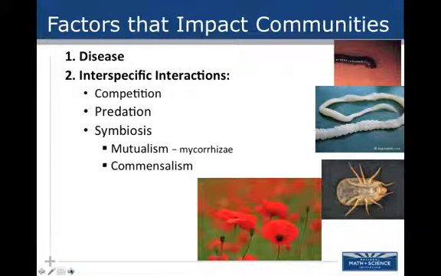When we get down to symbiosis, there are several different types of symbiosis. Symbiosis is an interaction between two organisms, and it can be mutualism, where both of them benefit. Okay, so maybe in Bio 1 you learned about the clownfish and the sea anemone. I like to use that one because most people have seen Finding Nemo. And so you have this mutual relationship. We like to be together. We help each other out, whatever goes on.